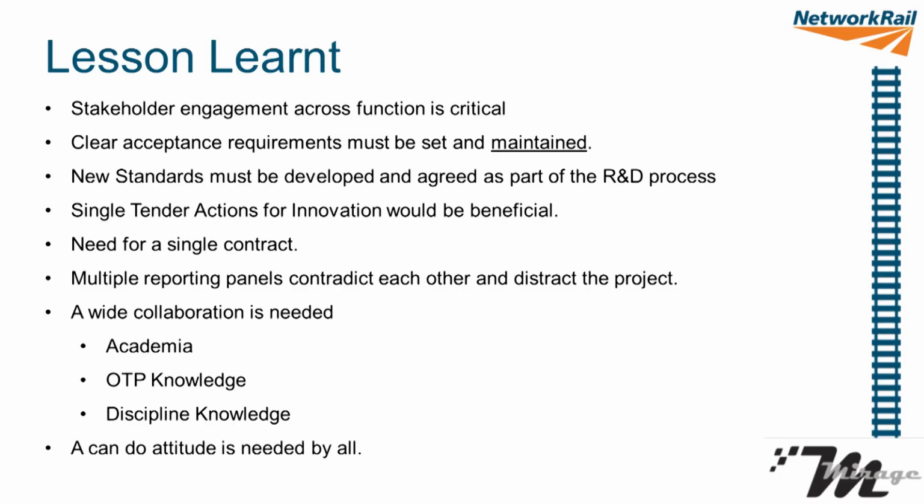And again, a can-do attitude is needed by all, not "that won't work" or "what about this standard", we just can do. And finally, I think it's that why collaboration is needed. If we don't have a why collaboration, we're not going to attract SMEs in to come and help us.